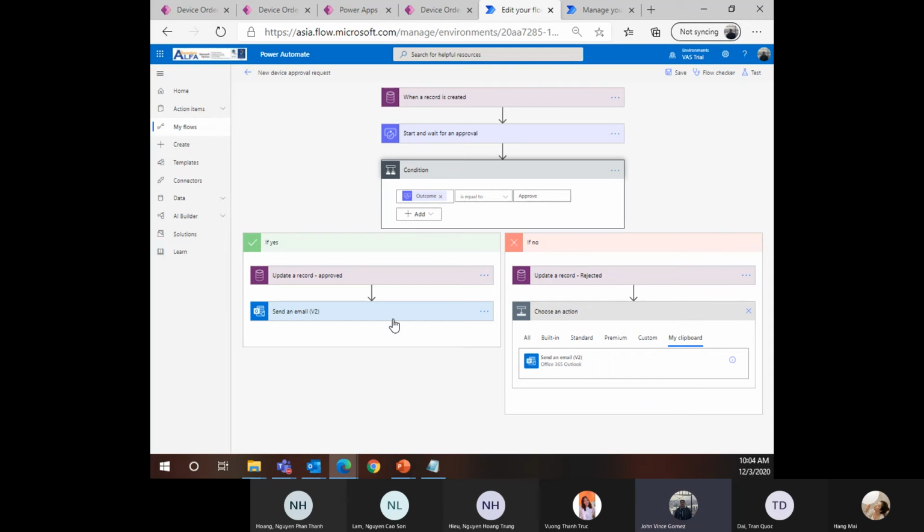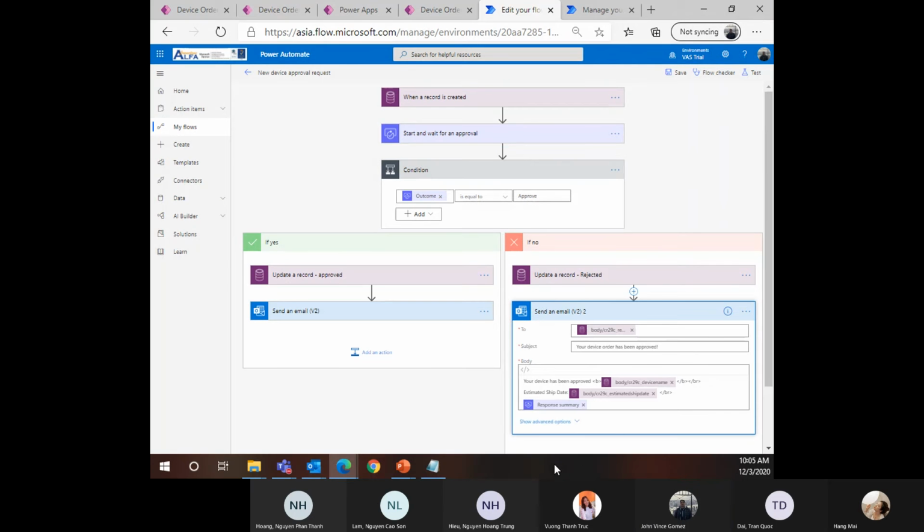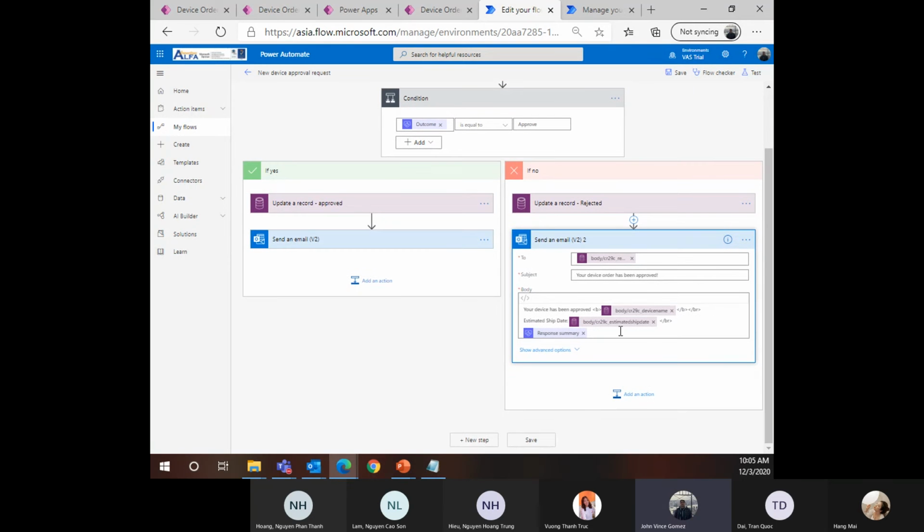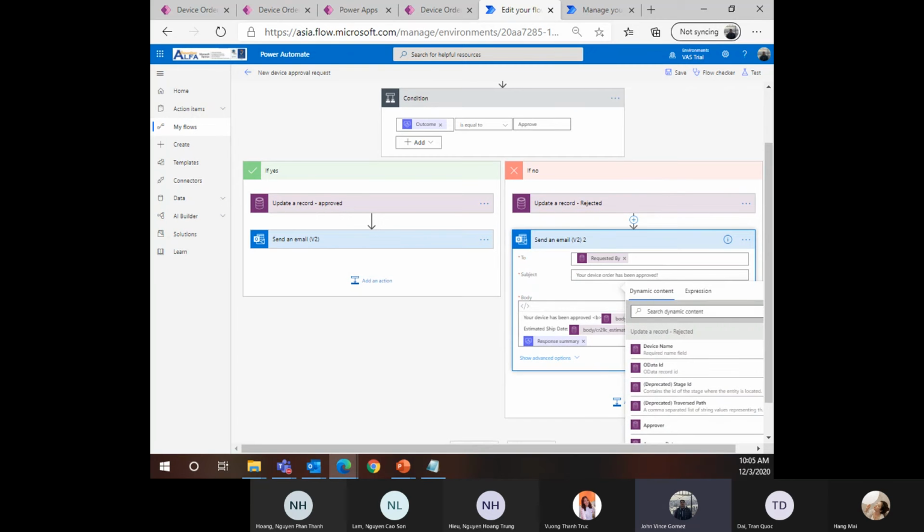So whichever settings are on the yes condition, we'll copy them to the no condition. But you can check if there's an error. So let's change the subject: your device was not approved.